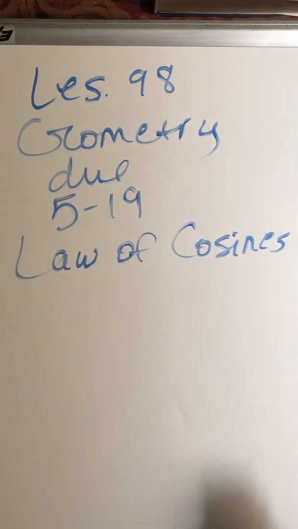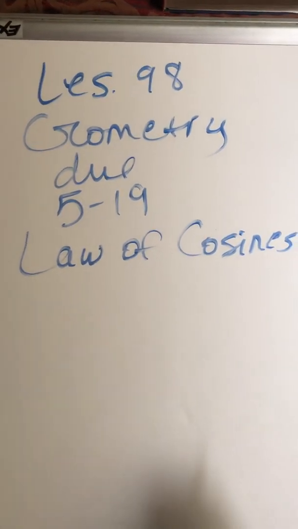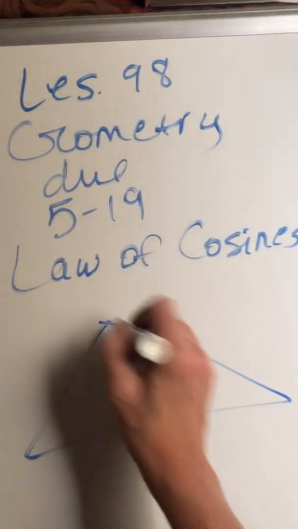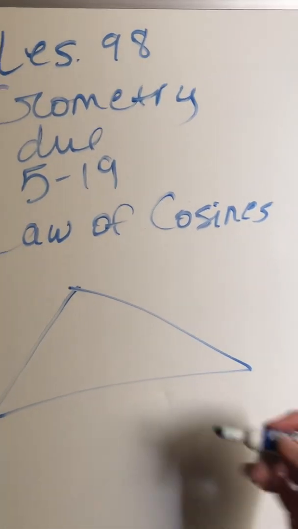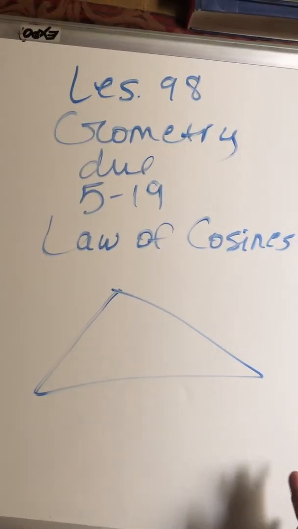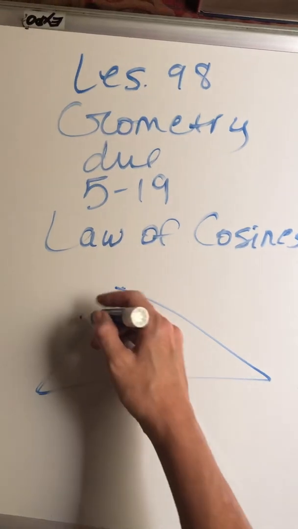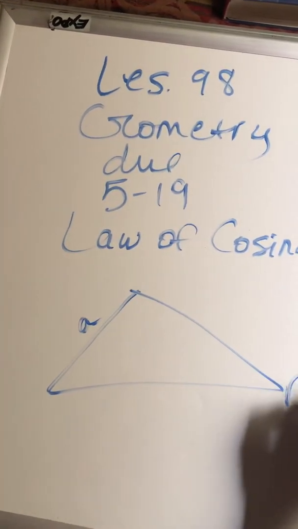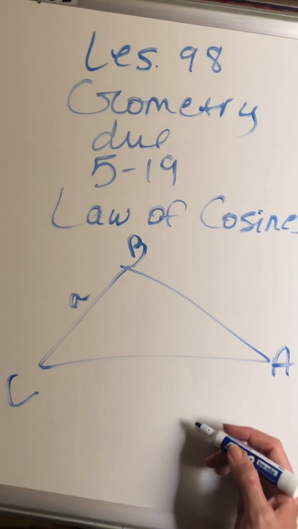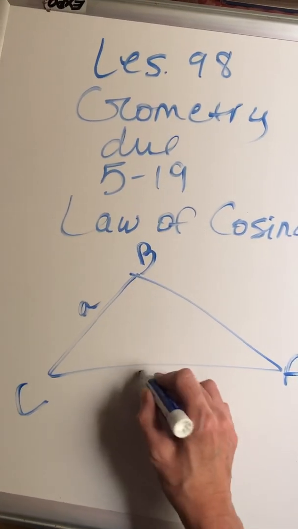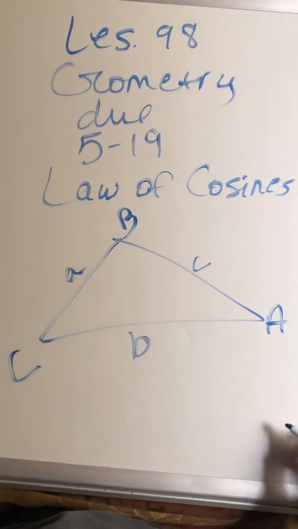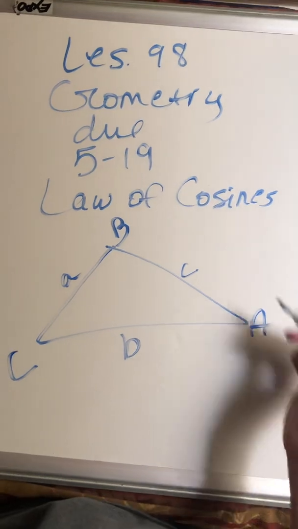Okay, so law of cosines, which I've already talked about. I do it a little differently than the book because I kind of skipped some steps, which I would think y'all would just love. So in a triangle, law of cosines is more of a pattern than a formula. There won't be a formula that you write. But just remember that whenever you set up a triangle, which you're going to do a lot more in Algebra 2 and pre-calculus than we have in this one, when you're using law of sines and law of cosines, you always put angle A across from side A.